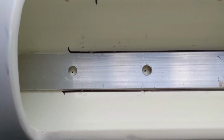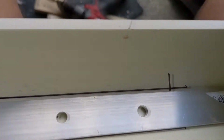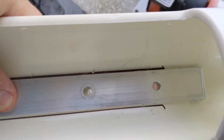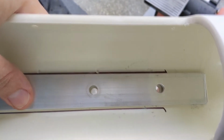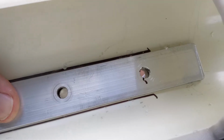So now with those holes drilled, I can mark where the eye bolt's gonna go. And I'll verify that it's lined up with those back there, just so it's in line. All right, so I've drilled the holes. And see how close I got. Not so good. Can make some adjustments. All right, much better.